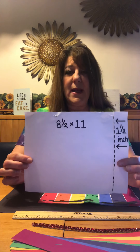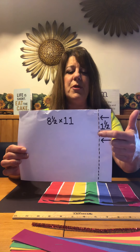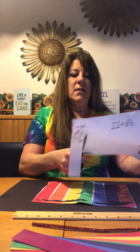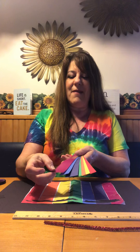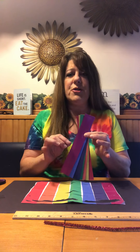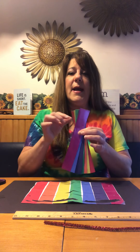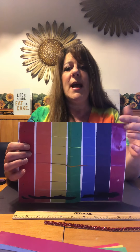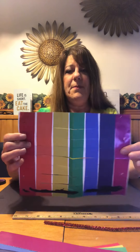Let's get started. I have my white sheet of paper — it's an eight and a half by eleven piece of paper. The first thing I want to do is take a ruler, measure one and a half inches, and cut that off of my paper. I'll put that aside. Next I'm going to take my paper strips. Remember the colors of the rainbow: you have pink, indigo, blue, green, orange, yellow, and red. Or you can paint, or take markers or crayons and color strips one and a half by eight and a half, then use those on a white sheet of paper.